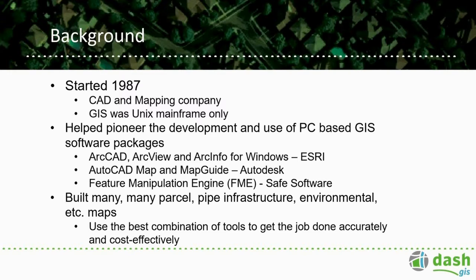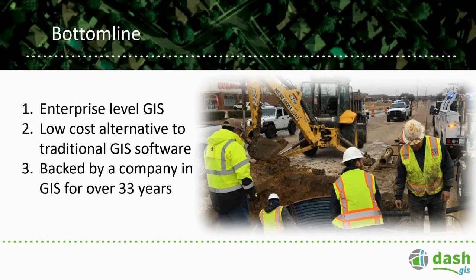And we've built many parcel, pipe, infrastructure, and environmental maps using the best use of tools, whichever was the most accurate and got the job done cost effectively. To bottom line it, DashGIS is three things. It's an enterprise level GIS, it's a low cost alternative to traditional GIS software, and it's backed by a company that's been in GIS for over 33 years.